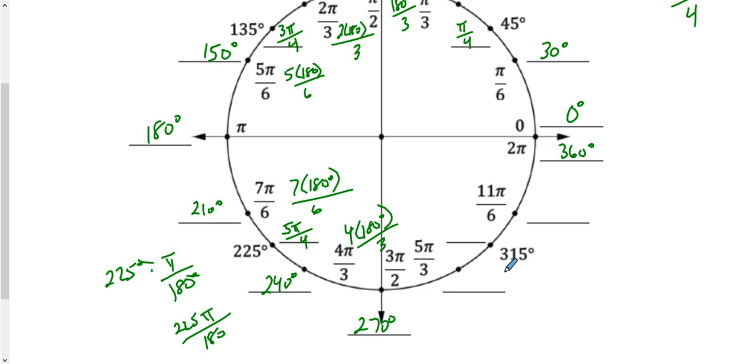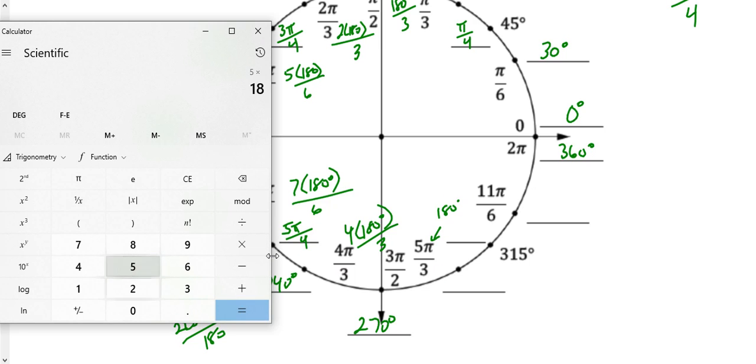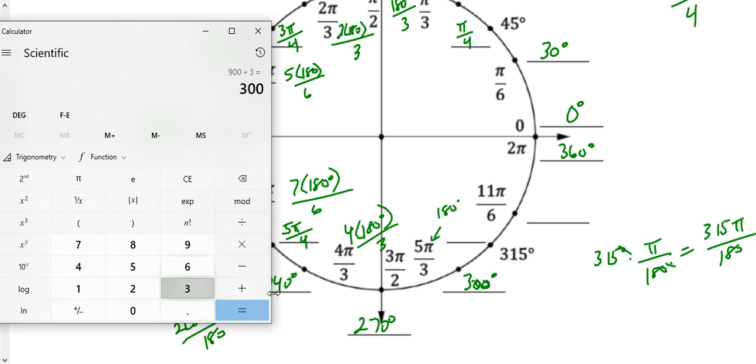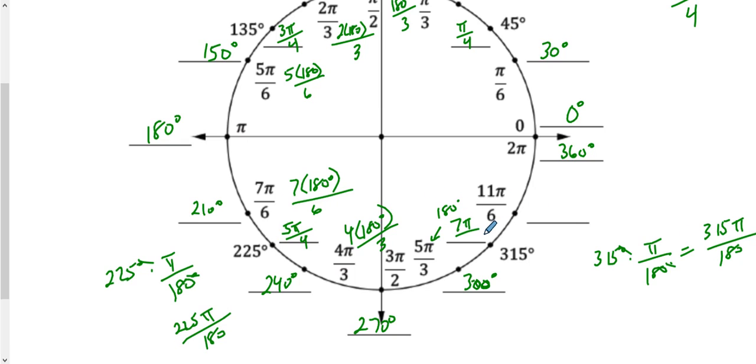On the other side, we're doing 5 pi over 3, converting into degrees. So again, this right here, we're going to take 180 and put it right there. So 5 times 180 divided by 3. 300 degrees. And then 315 over to here. So we're going to do 315 degrees times pi over 180. Cancel, cancel. 315 pi over 180. Again, I believe 45 goes into that one more time. So 315 divided by 45 is 7. And we already know that 45 goes into 180 4 times. So that's 7 pi over 4.